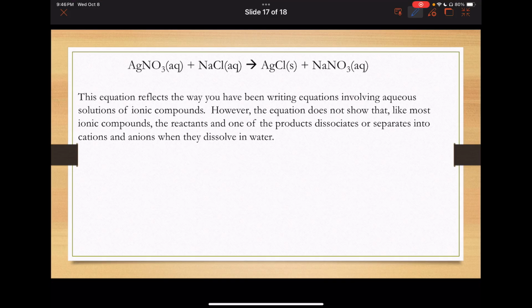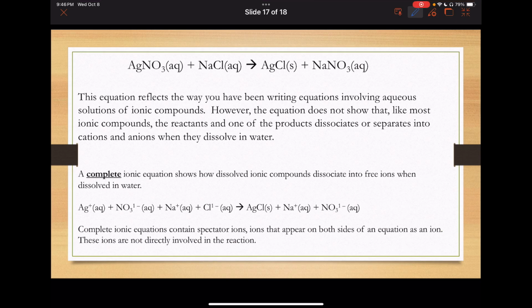So when we've been writing our chemical equations, we've been talking about having aqueous solutions. And then typically with an aqueous solution, they're made up of ionic compounds. However, because it can dissolve in water, that means that our ions are actually going to separate, okay? Like when you dissolve salt in water and it disappears, that's because it's going to break down from NaCl to Na ions and Cl ions. All right, so this is saying, however, the equation above does not show this dissolution.